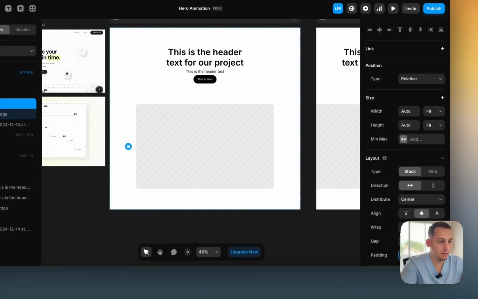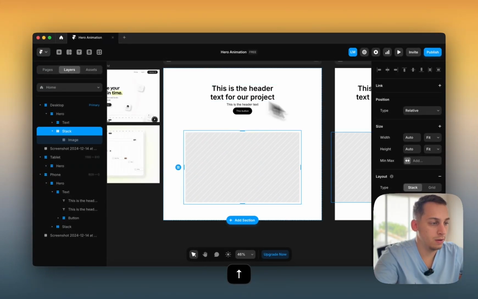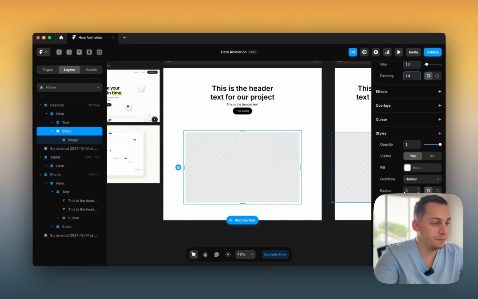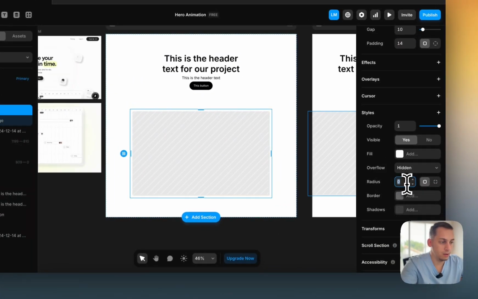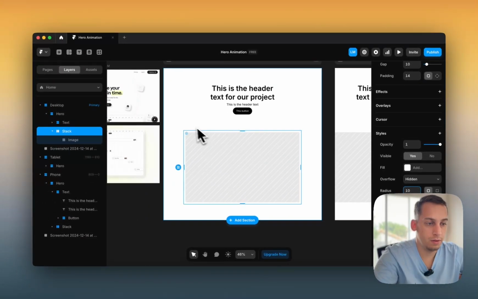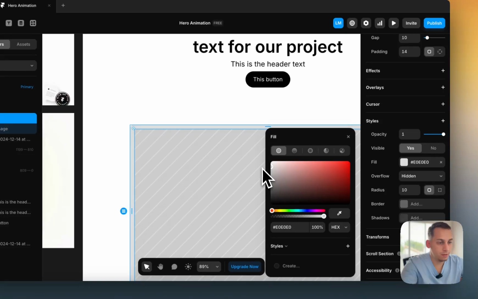Maybe 10 pixels, maybe 15, 14 pixels. And let's also add some radius to it, maybe around 10 pixels.